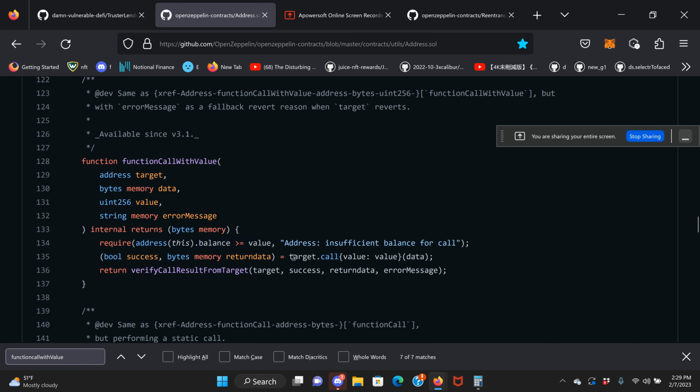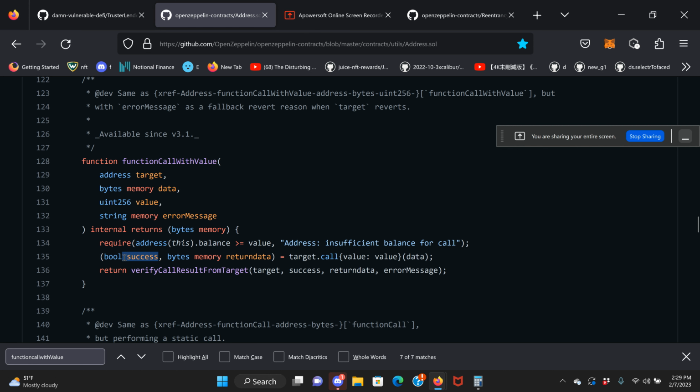So what we do is we call the target, which is the target contract, using low-level call, with the function name and arguments encoded in the data, and here's the money we send over. And then after we call, we are going to check the returning. All the returns come back in two variables.